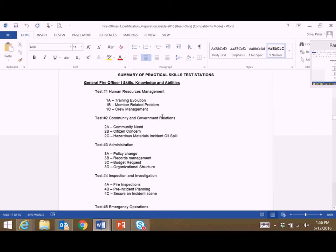The second test is community and government relations field. Community need: the evaluator will give the student a community need, something that someone in the community would like to see done or provided for them, and the student is going to have to explain exactly what they would do with that request, how they would process and complete it, and if they can actually grant that request or not.